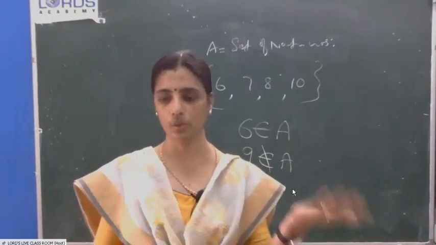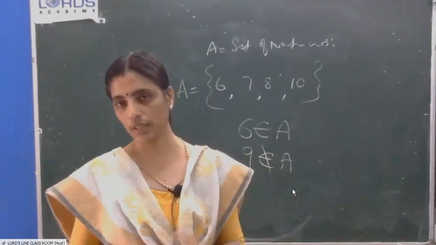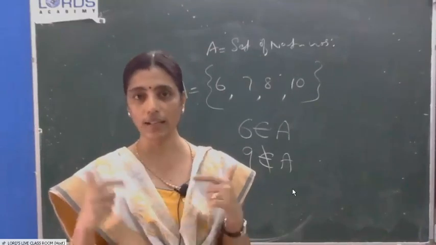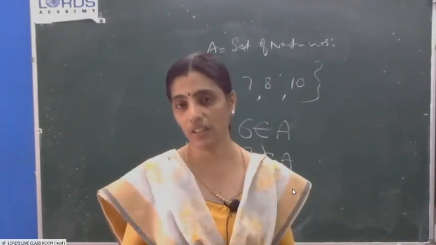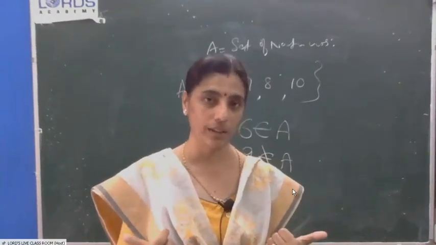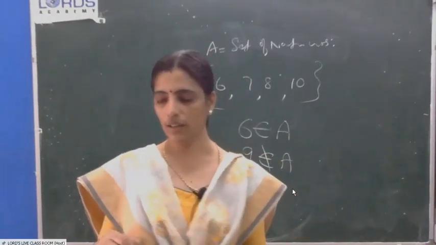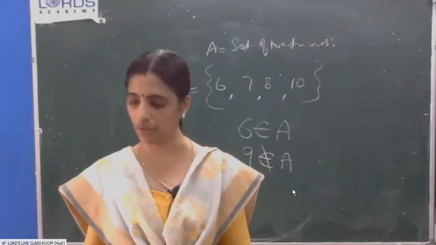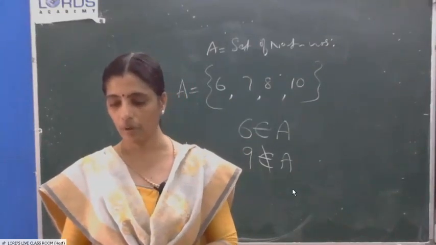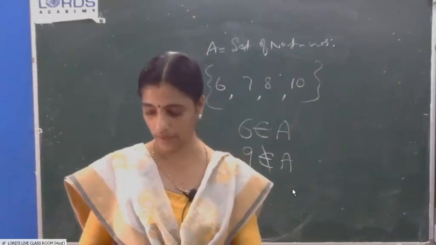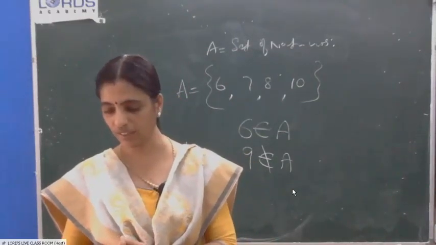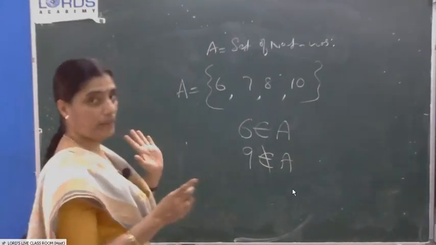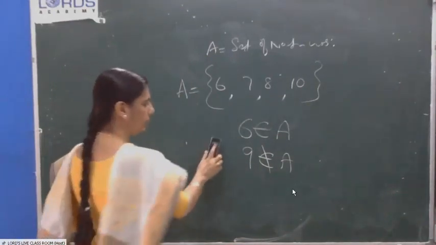Now, how to convert tabular method to rule method or rule method to tabular method, that we have to study. If they give the rule method and ask for the tabular method, it is easy, we can list the elements. But when they give the tabular method and ask to make it the rule method, we need a little practice for those types of problems. Yesterday, how many problems have we done? 4, I think. 4 problems. And if there is any doubt, I will explain the rule method once more. The other method is easy.